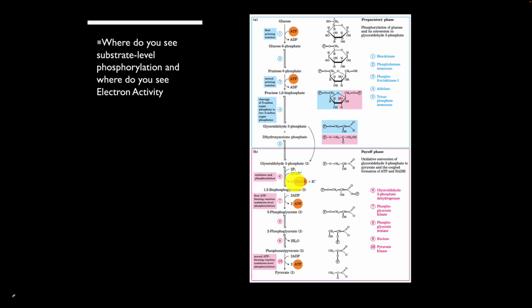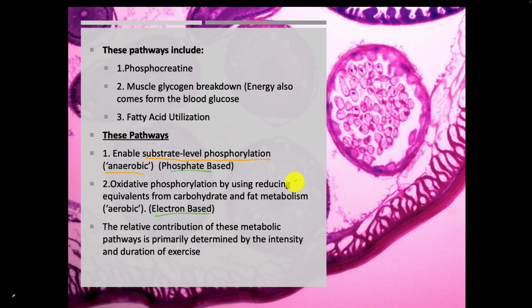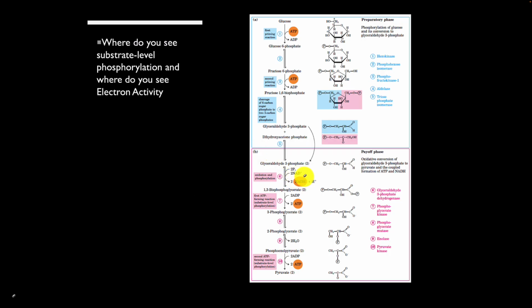NADH is basically going to take electrons and it's going to take those electrons to the mitochondria where it will put those electrons through the electron transport chain. So remember, I told you that these pathways use one of two things. They either use phosphates, as I showed you here with muscle glycogen breakdown, or they use electrons. And if we go back here, this is one of those examples of something that is using electrons and it will get carried into the mitochondria, right?